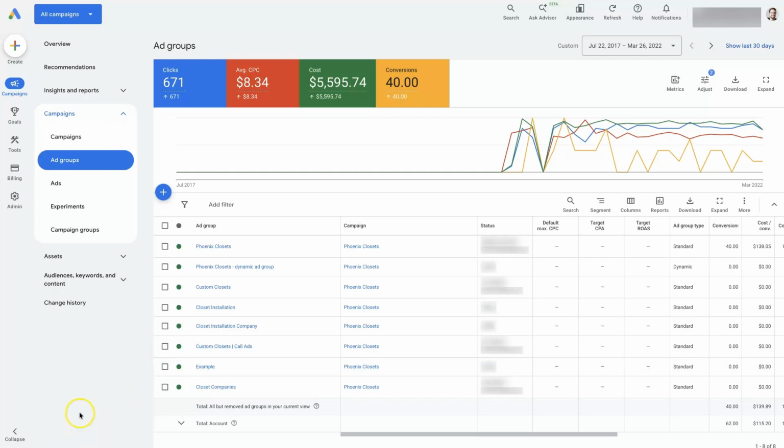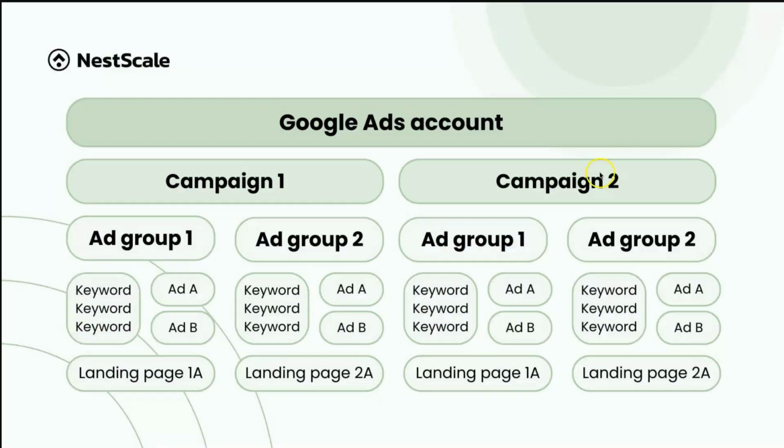Some of these are just examples because I use this account for a lot of showing of examples too and teaching things. But that being said, a lot of people, when they go to set up a Google Ads campaign, they'll just have one ad group with all their keywords and a couple of ads, maybe even just one ad in there. It's not really how the platform is designed to work. Really, the way it's set up, thanks to Netscale for this picture, by the way, they have a nice little graphic here that makes it pretty straightforward to understand how this should be broken apart.